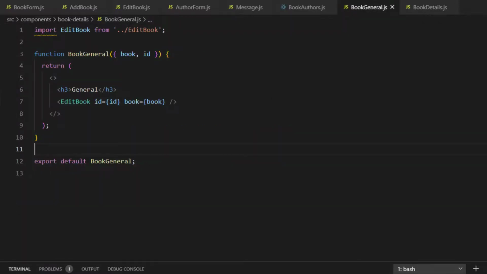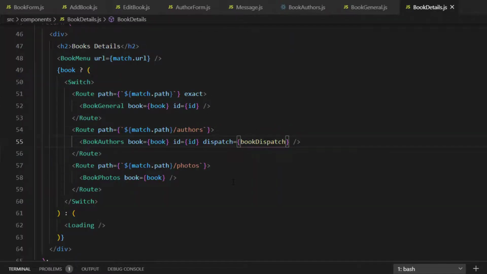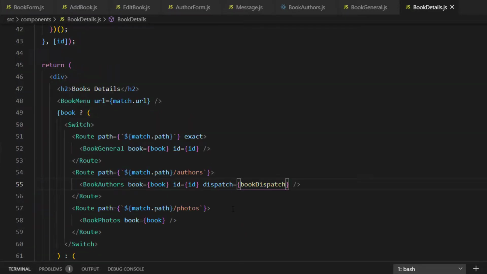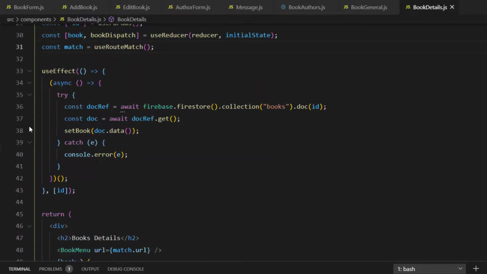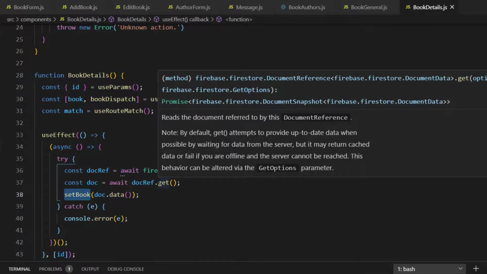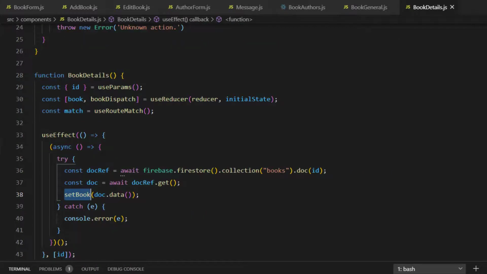Back in my book details, I'll check if I'm using the old set book. I'm using the set book, which I need to replace with the dispatch here.